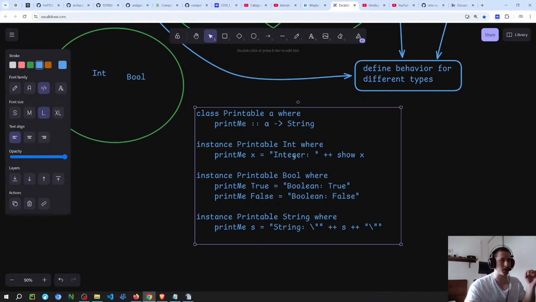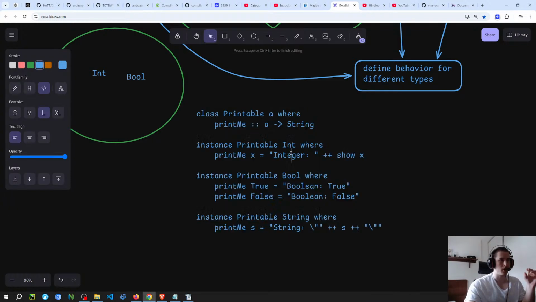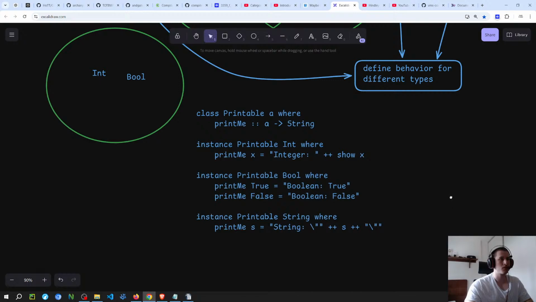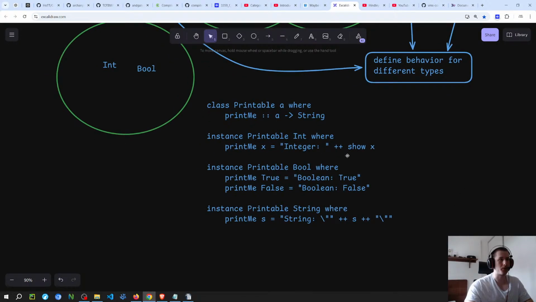So you're basically specifying through Haskell, if you use printable on a function and you pass an integer to the function, this is what you have to do to implement the functionality of that function. So it basically allows you to have different behavior depending on which type you have.